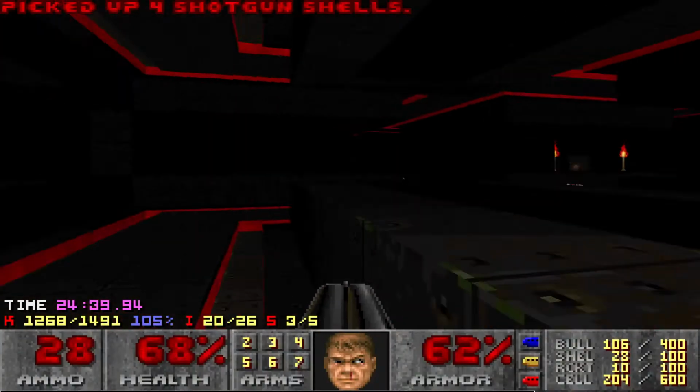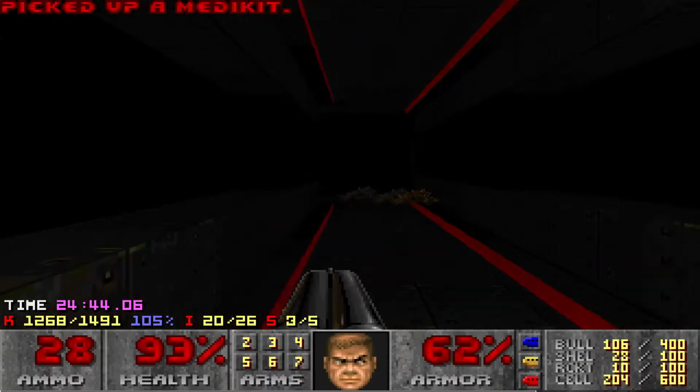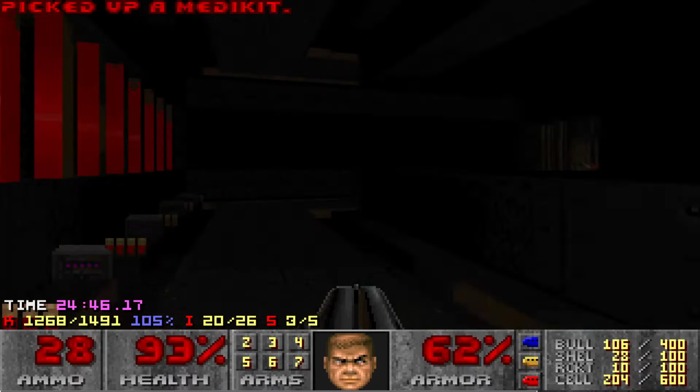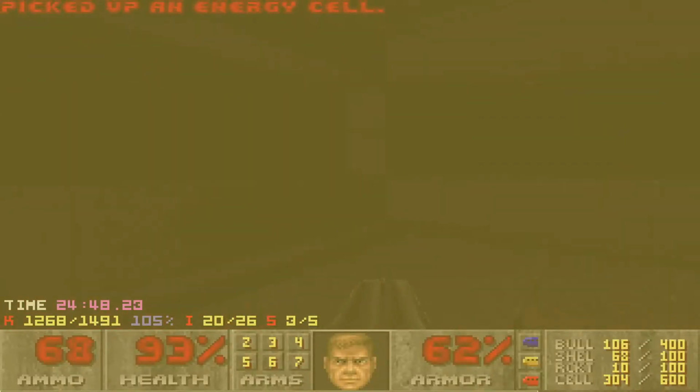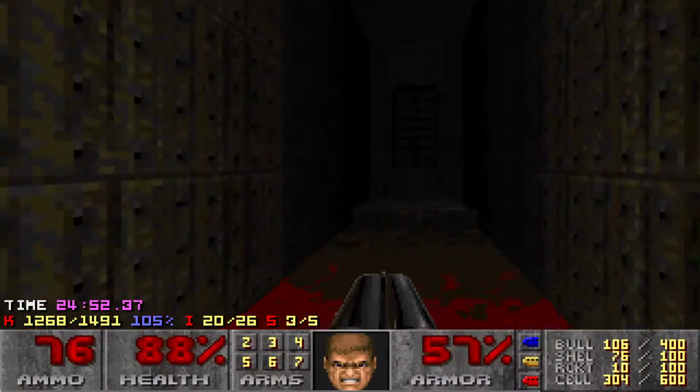Now at this point, this area is done. I'm just gonna pack up on some stuff, some health, and there's more cells over here at the start, and there's 100 cells in one of these cubbies.